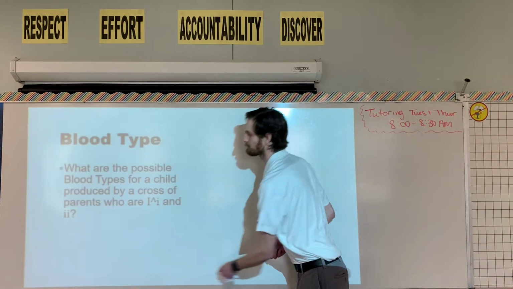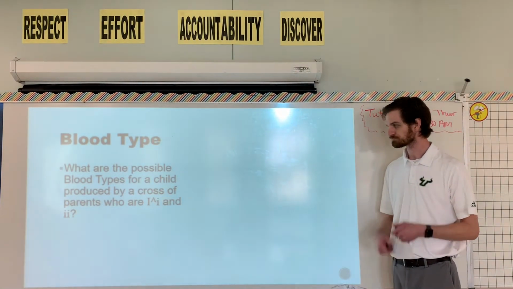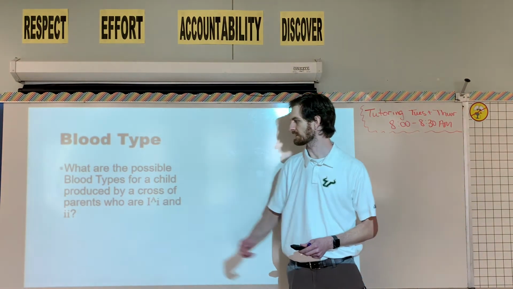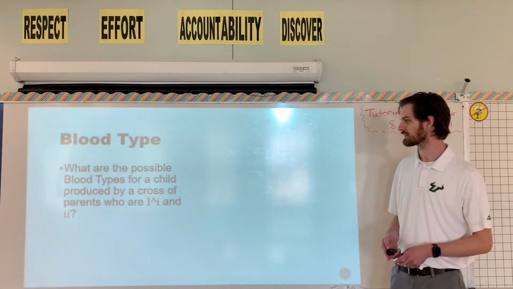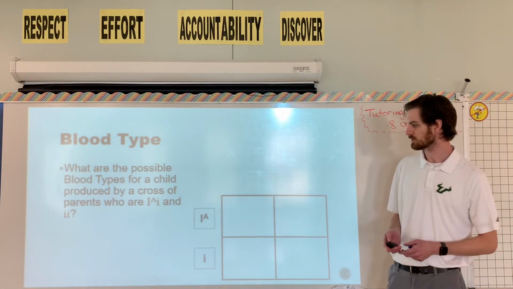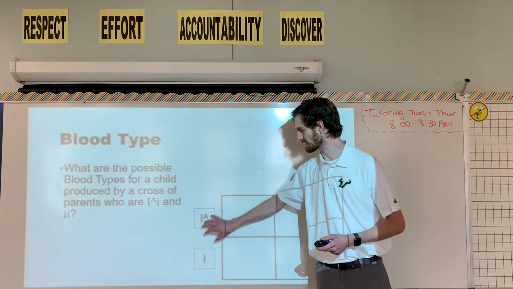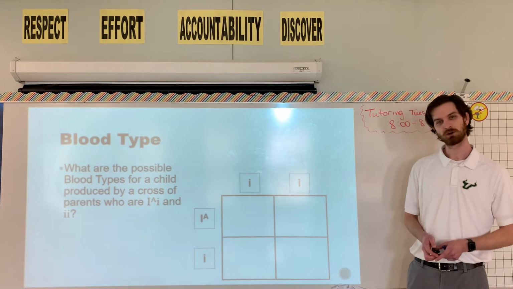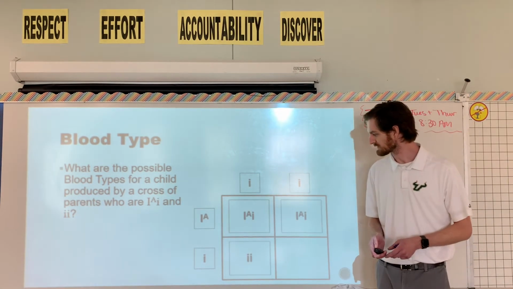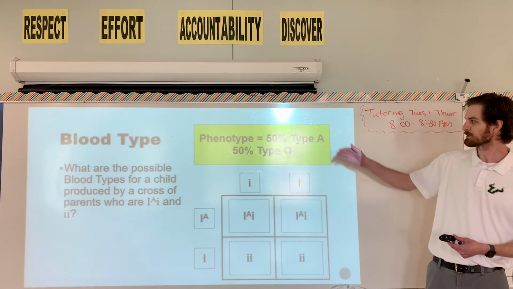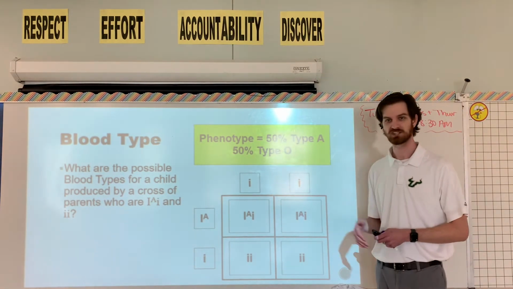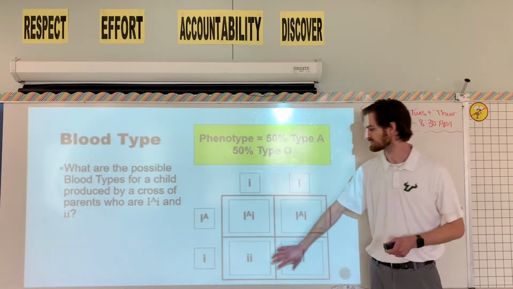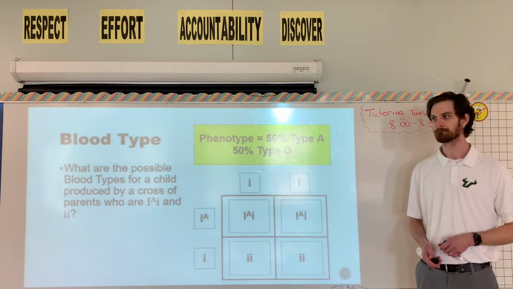All right, let's do a quick blood type one real fast. If a parent is heterozygous for blood type A, and the other parent is homozygous for blood type O, what would be the cross? So the blood type A parent right here that's heterozygous, I got the capital I with the A, and the lowercase i. The blood type O would be two lowercase i's. So I mix those together, and overall I got a 50% chance for blood type A and 50% chance of blood type O based on this, right? Because A shows over O, and O is a double recessive, so that's the only way it shows up.